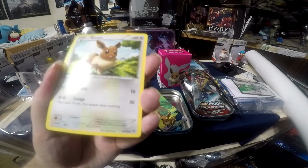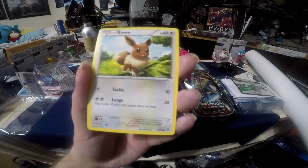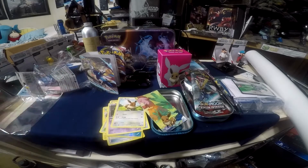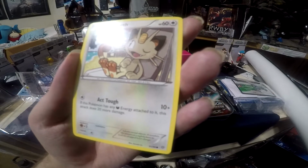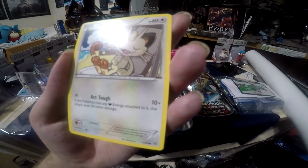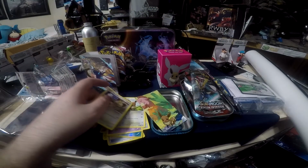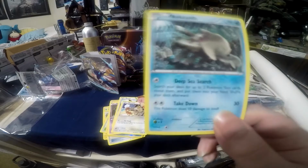Eevee? Oh, well, she got an Eevee. 60 health, Tackle, Lunge. Flip a coin. If tails, this attack does nothing. Meowth with different art. Has 60 health. Attack: Tough. If this Pokemon has any dark energy attached to it, this attack does way more damage. Training's gonna have to happen.